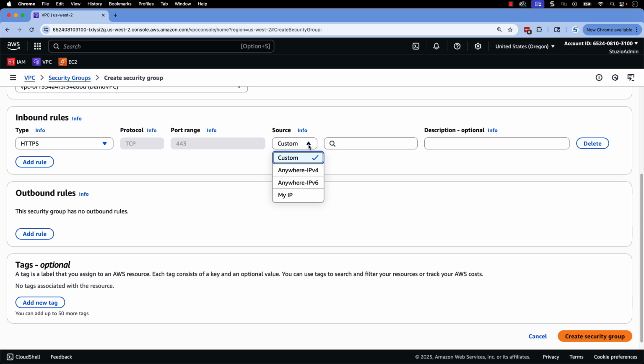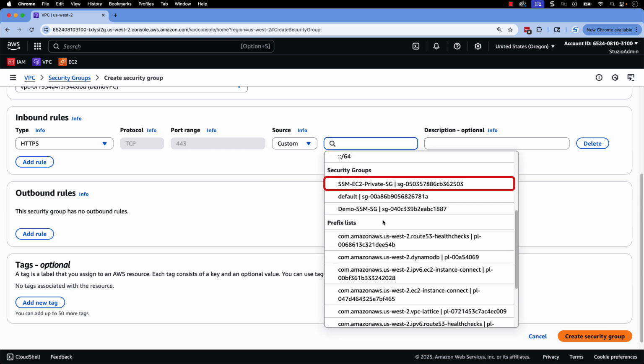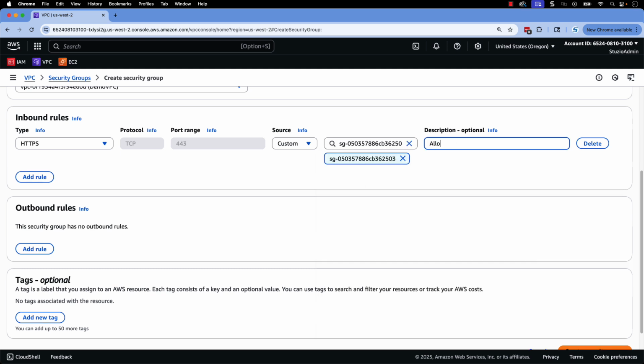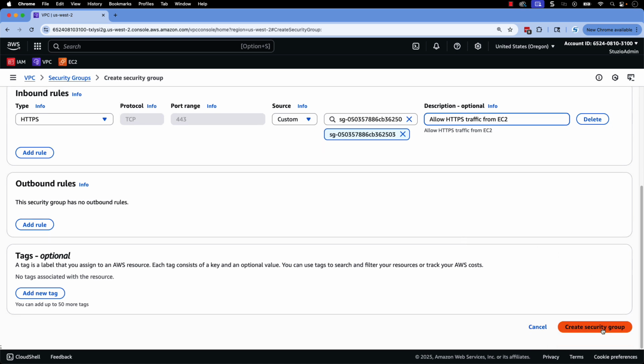And for source, I'll select custom. And here, I'll select the security group, namely the SSM EC2 private security group that we just created. So what we're saying here is we want to allow HTTPS traffic from any instance with the SSM EC2 private security group. I'll create the security group.